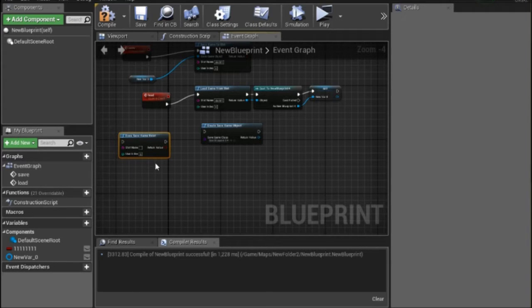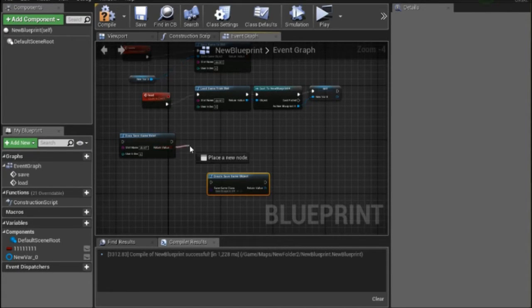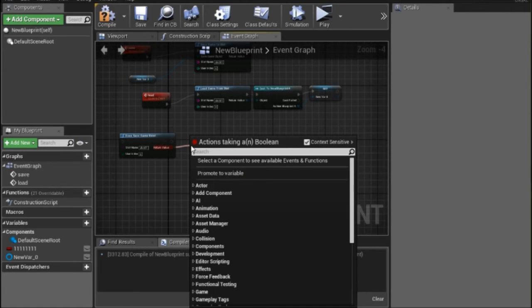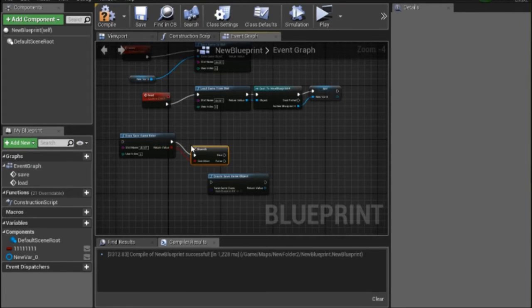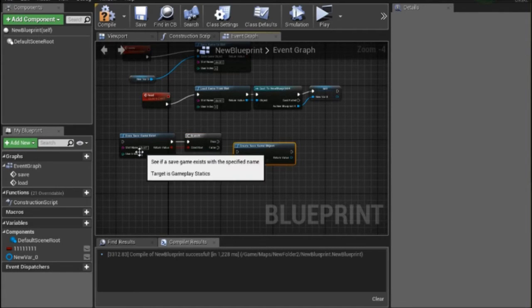then the game will check does in the slot name 01, does the save file exist already? And then you get here a return value. That is a boolean again. You can here branch and then say no, it doesn't exist, so hey, please create one.